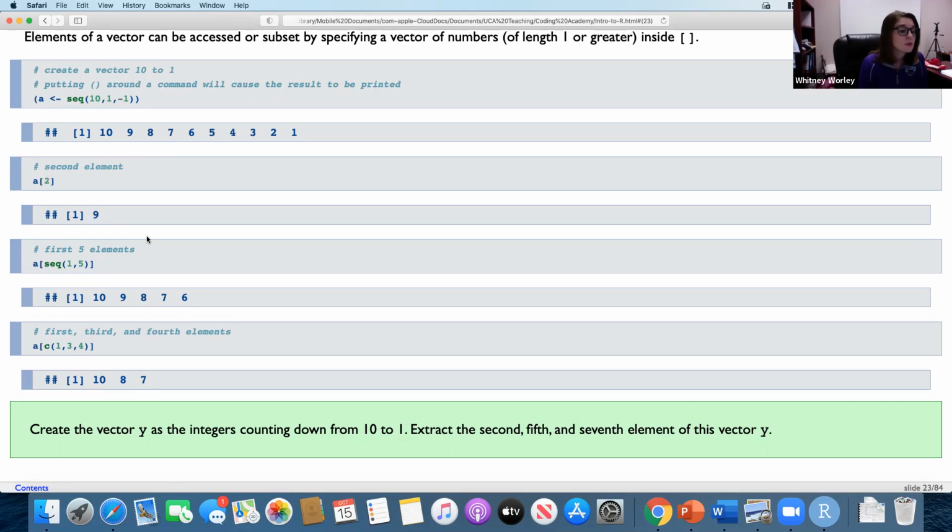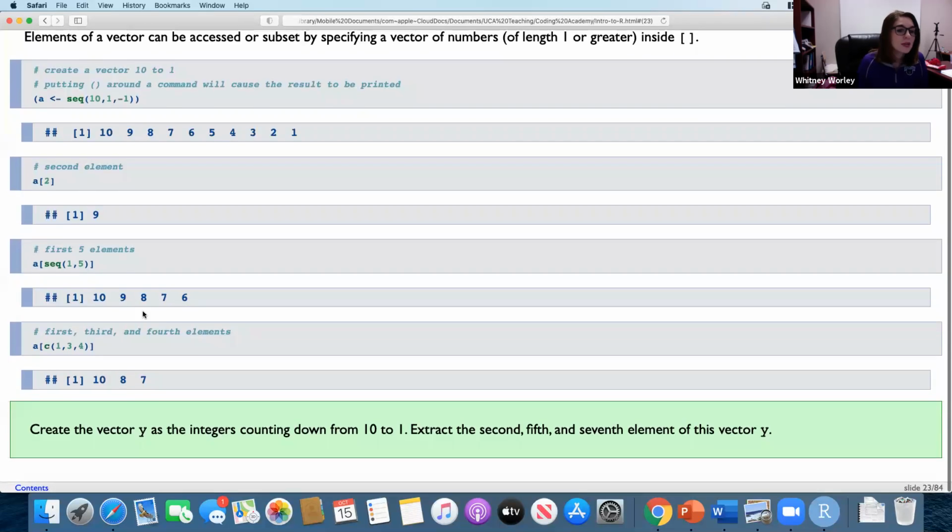I can also subset based on a vector. So if I do a sequence from 1 to 5, notice I didn't put in that by argument. If you don't put in the by argument into the sequence vector, the default is by ones. So if I tell it I want the first, second, third, fourth, and fifth element, I can just do sequence 1 to 5 and it will spit those out. You could have got the exact same thing by doing 1:5. It would have given you the same thing for the first 5 elements. That's probably how I tend to do it by default.